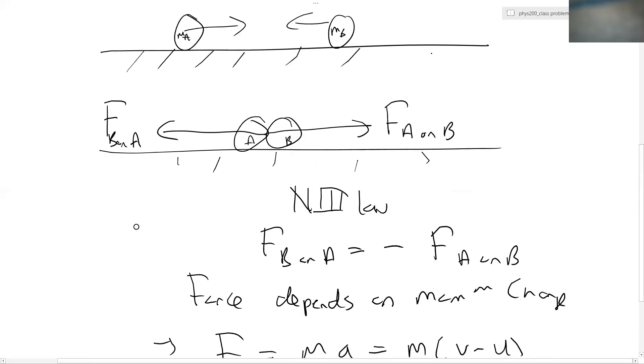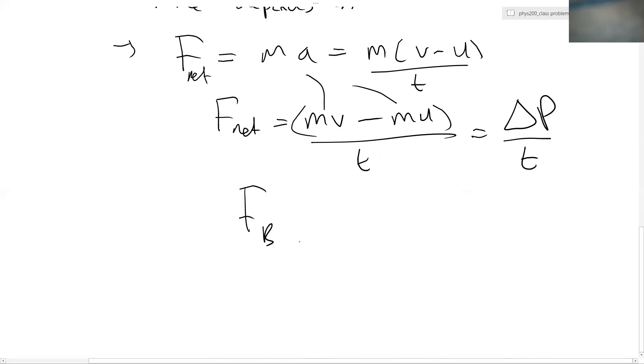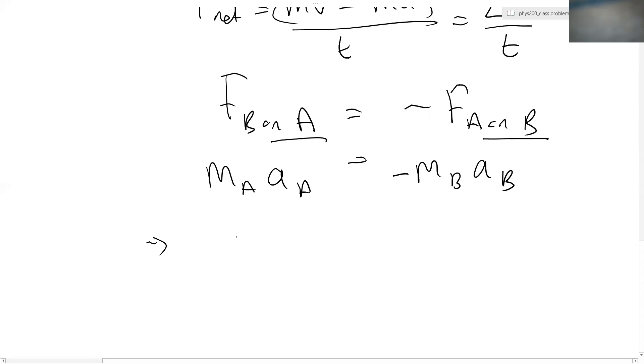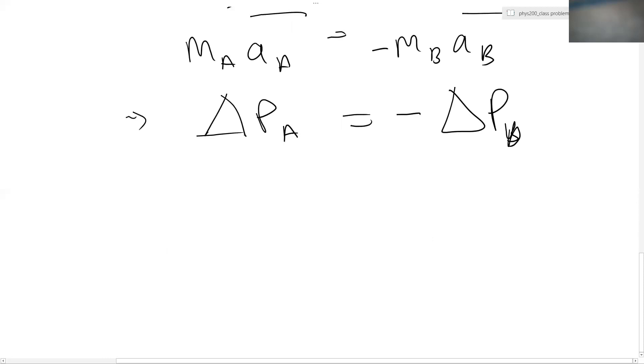So we can look at this situation, we can look at each of these forces. These are forces, these forces can be written as the change in momentum over time. So if we have F B on A equals minus F A on B. So this is on A and this is on B. So F of B on A is equal to the mass of A times the acceleration of A times the acceleration of B. And this would be negative. And we can write that as the change in the momentum of A equals minus the change in momentum of B. Because we're just having m times delta P over T as it is for the other one.